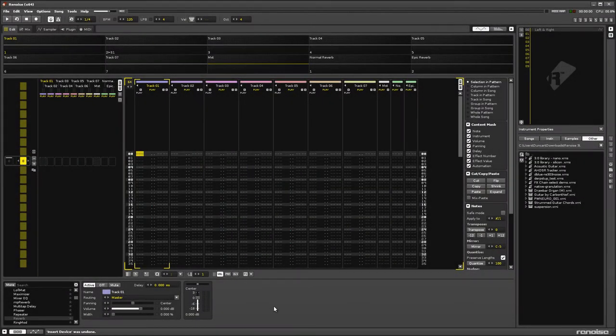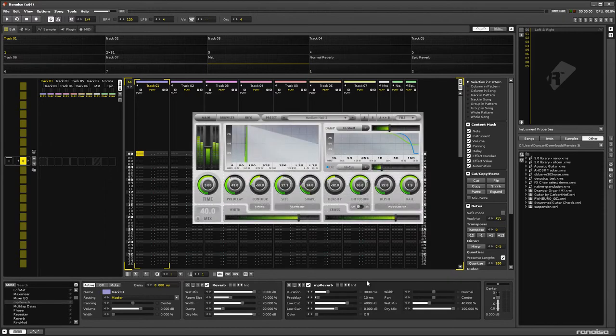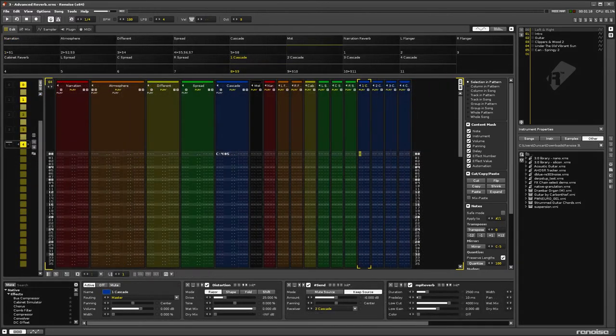A common complaint about Renoise is that the standard reverb is rather basic, and even the MP reverb device isn't as flexible as third-party VSTs. This is true, but those external plugins are designed and programmed with a singular purpose, whereas Renoise is a full audio application, meaning you have the option to use the native reverbs as links in a chain of other effects, devices, and tracks to create something much more powerful.